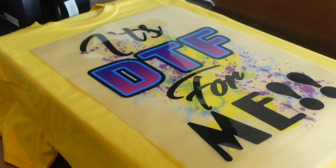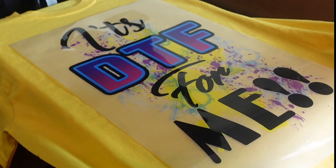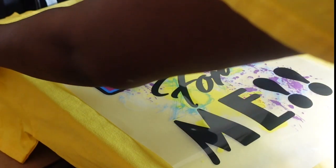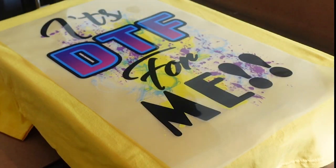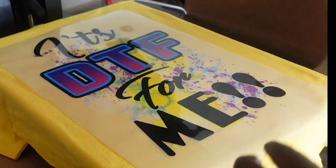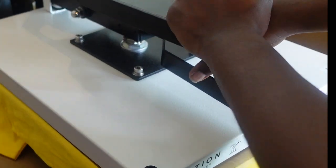I'm going to tighten the pressure just a little and press it again to get the wrinkles out. Now I'm placing the DTF print on and making sure it's centered — I don't have a t-square so I'm eyeballing it. Sliding it up so the whole image is on the heat press. Now I'll cover it with a Teflon sheet — you can use parchment paper too — close it, and let it press for about 15 seconds.